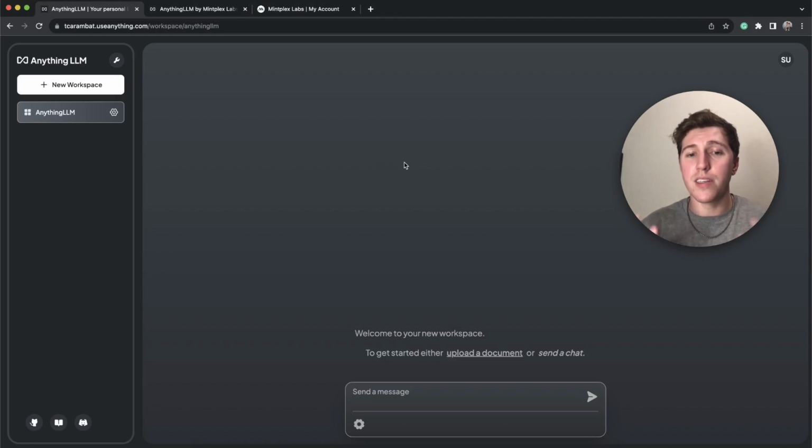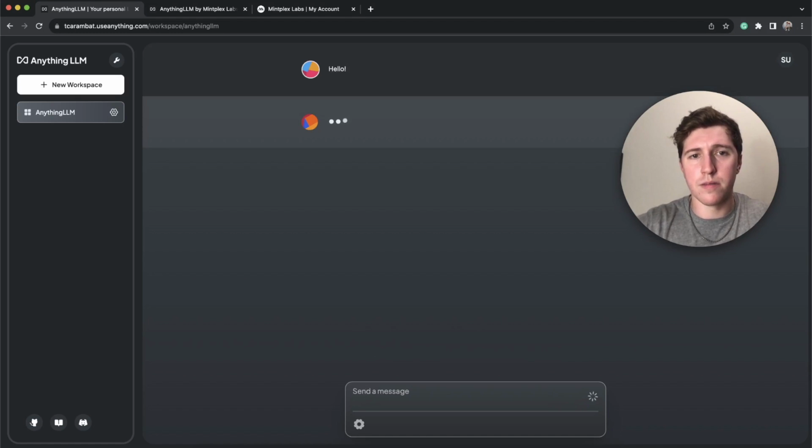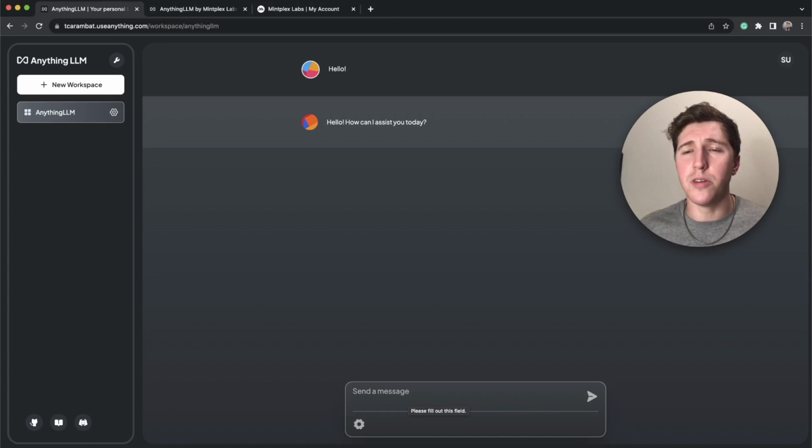Now you'll see that we're presented with an empty chat, and in this chat, we haven't embedded any information or given the LLM any special knowledge. So if we were to just send a chat right now, all we would get is a simple response as if we were talking to ChatGPT directly. There's no special data here, so there's nothing really to talk about. And so you'll see we get a default response, which is just, hello, how can I assist you today? It's a very normal response from ChatGPT.